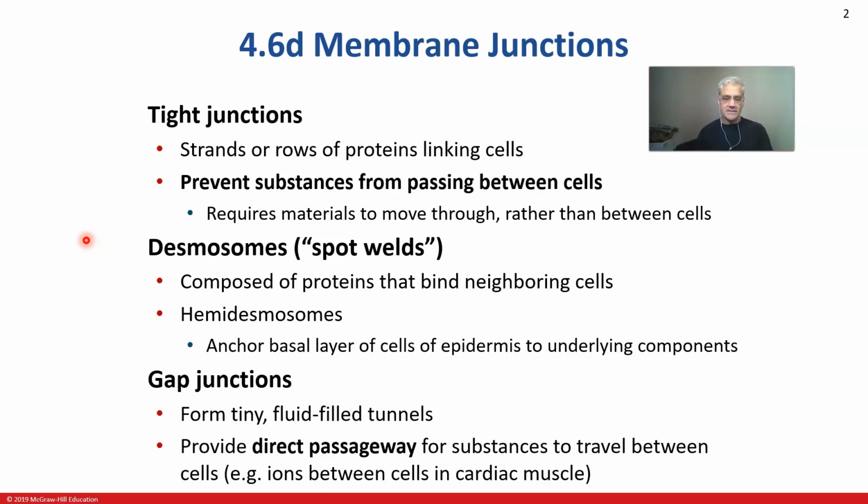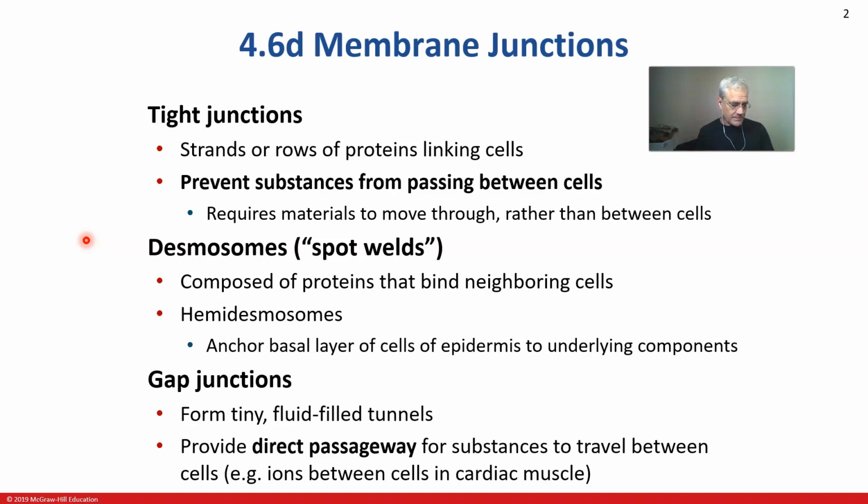All right, so we have three ways that cells can connect to each other, and these three ways reflect the physiology behind what these cells are required to do. So the first, we have tight junctions. These are rows of proteins that link the cell membranes of one cell to another cell. These kinds of junctions are called tight because they are tight. They prevent the passage of substances between the cells. So wherever these substances are that want to try to weasel their way in between cells, they can't do it. Tight junctions stop them. So whatever material that is has to go through the cell.